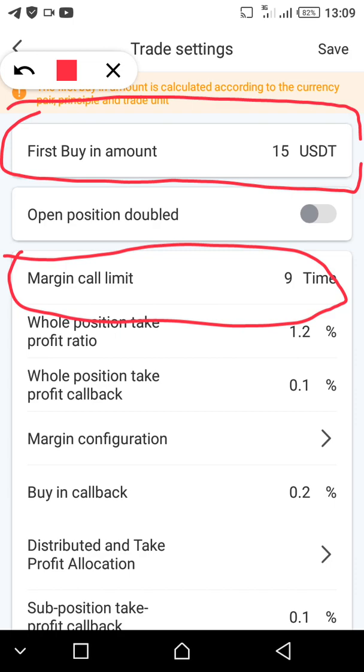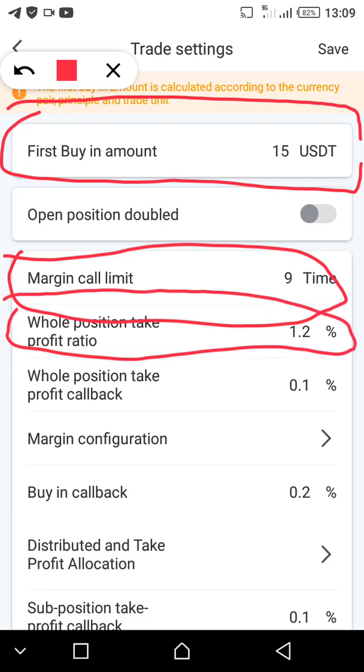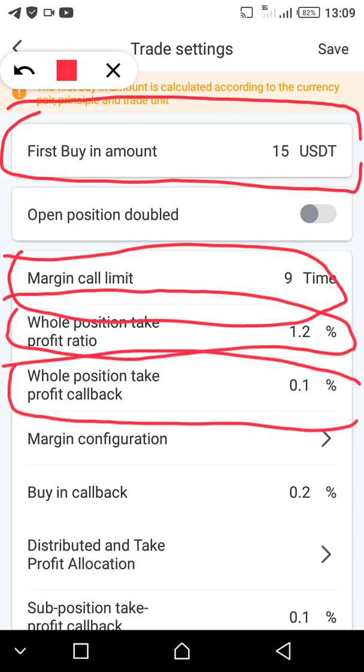What it means is that if it buys 15, the next position it is going to buy is 30. So don't turn it on. You'll be exposing yourself so much, right? So you have to know how to do good money management. Now, hold profit take back is the same thing I explained to you there. Profit ratio when it gets to 1.2. Hold profit take back. If it goes down, it's exactly the same thing I explained to you in the previous place.